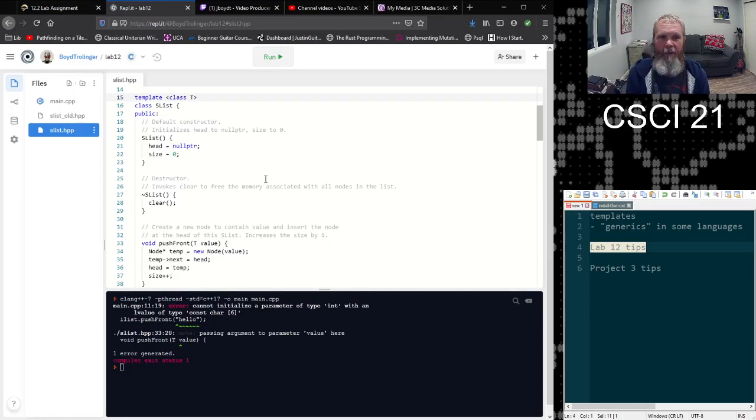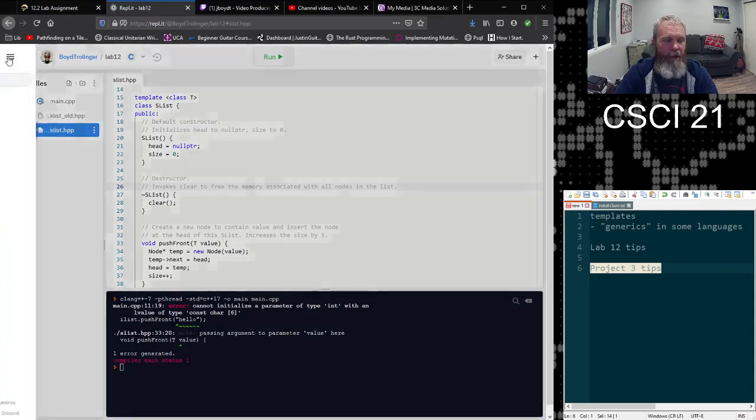Okay, so we need to switch gears. I'll let that land for a second, but we need to switch gears and start talking about Project 3 a little bit. So I'm actually going to close this and then clone it again.